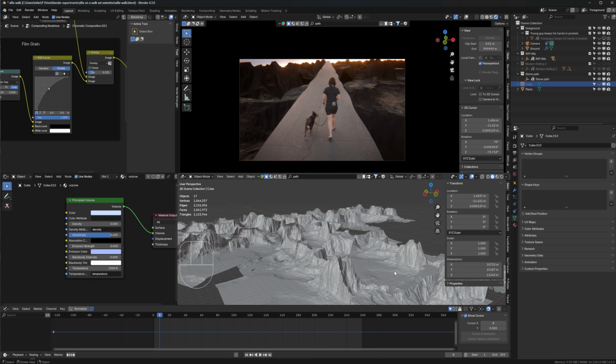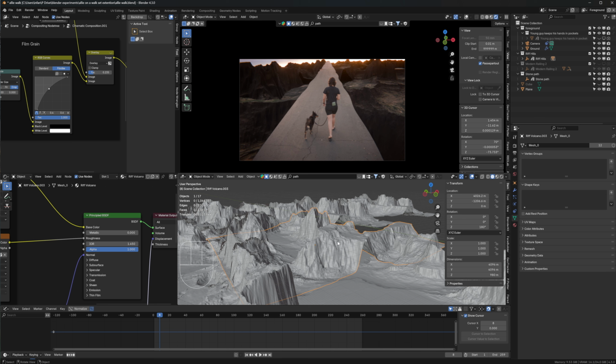Yeah, so it is a fairly simple scene because I had this asset from Blender Kit. So if you want to redo the same scene, you can use Blender Kit for assets if you don't want to model anything yourself. But it's really up to you. You can be as creative as you want once you have the foundation of the track and the footage on your plane. As you can see, I created some imperfections in my plane, so it's not a perfectly straight path, but it's really up to you.